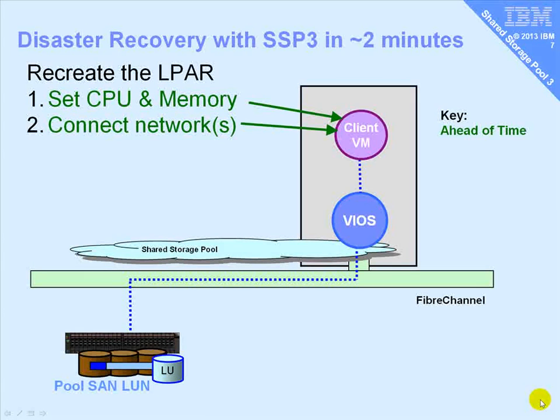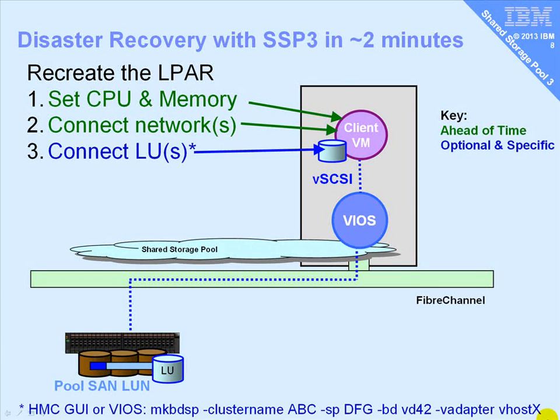Let's step through each of the activities then to recreate this logical partition. We're actually going to have to create a logical partition, set the CPU and memory, and connect up the virtual network or networks. We could, of course, do that ahead of time. That's particularly nice, so that for each machine we can say, okay, if this machine fails, these are the critical LPARs, and decide in advance where we'd run them as an alternative. We can actually create those logical partitions. As long as we don't start them, they're not going to use any resources, but that will save us having to do any thinking while we're having an urgent situation.